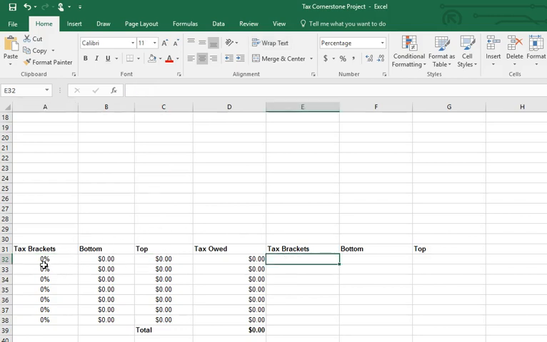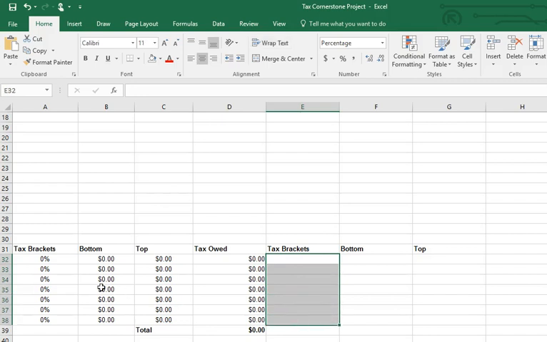So A32 is going to be equal to E32, then A33 is going to be equal to E33, and you can see these continue to change as I go down: E34, E35, E36, and so forth. In other words, all of these are simply being set equal to these over here.